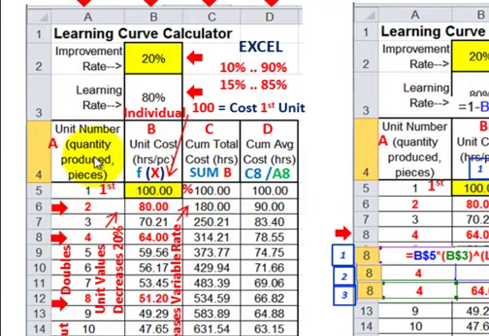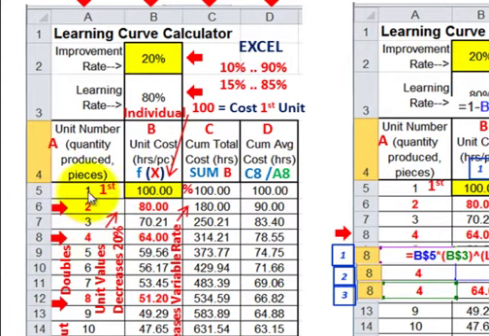So what do we mean by these unit numbers, quantities? They're just some reference quantities that you're looking at. If you're building, say, airplanes or something, you may be just looking at single units, 1 through 3, 4, 5, 6, and so forth. But if you have a high volume product, these unit numbers may represent different lots, different quantities in lots, in thousands and so forth. But nonetheless, this is a gauge.